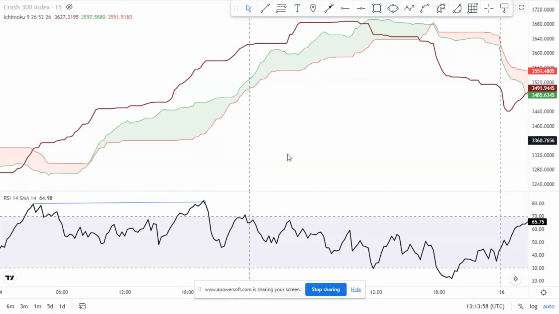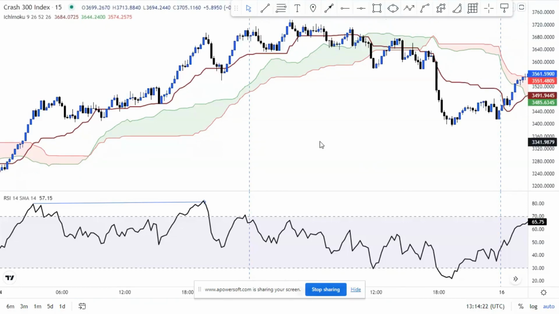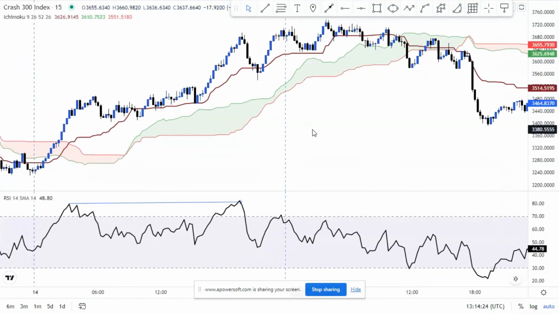Most of the time the market goes and clears out the highs. Here the RSI was showing us that the market is bearish. So we want to respect the hidden divergence here. As the baseline approached the cloud there, we could be looking for the sells, and then you can see the RSI dropping. So let me turn on the candles just here. So maybe if you picked it, that's well and good.